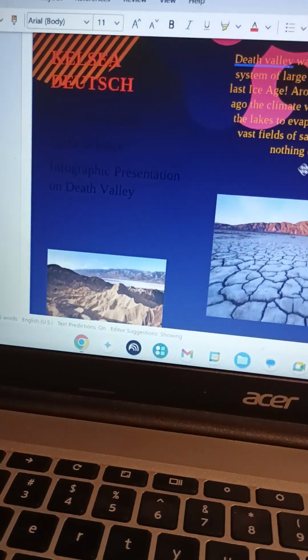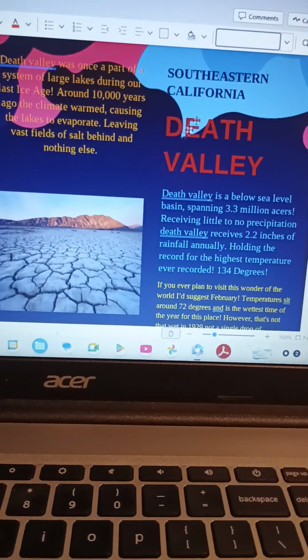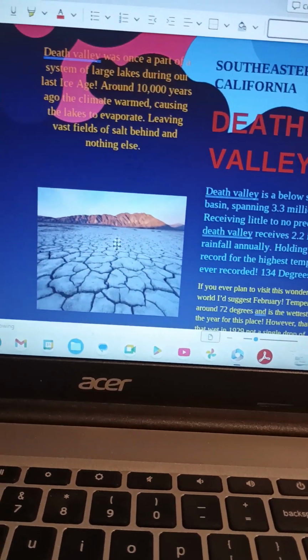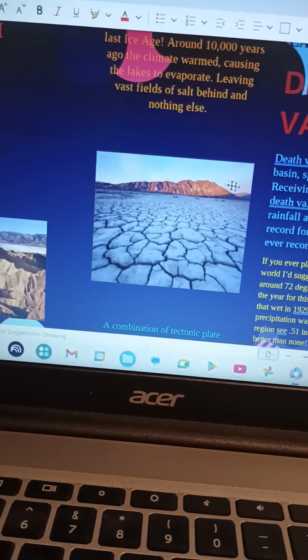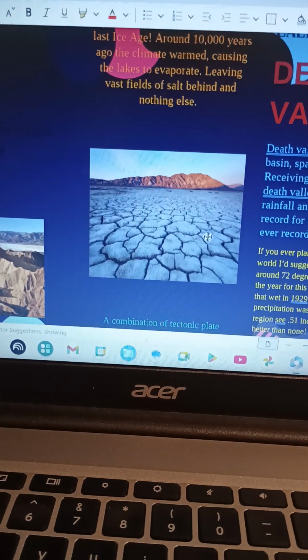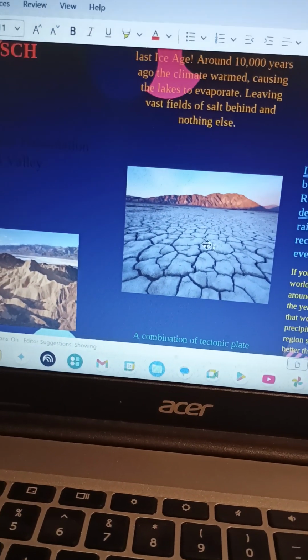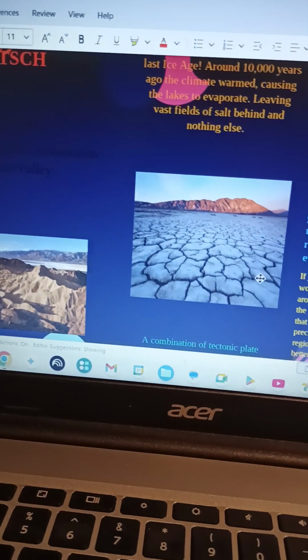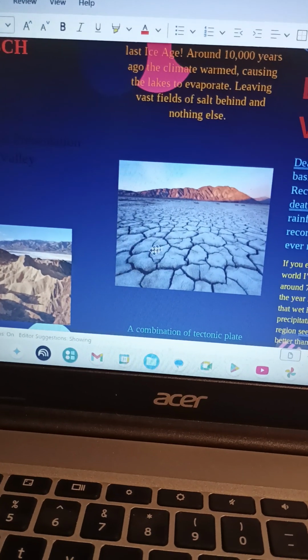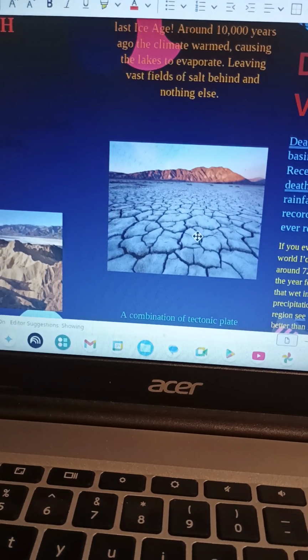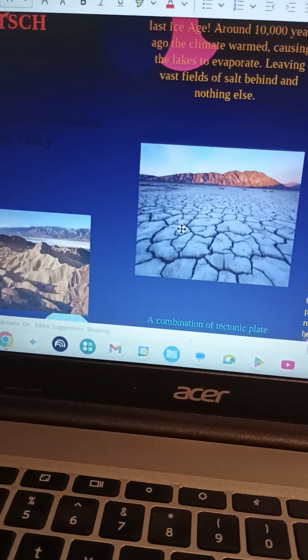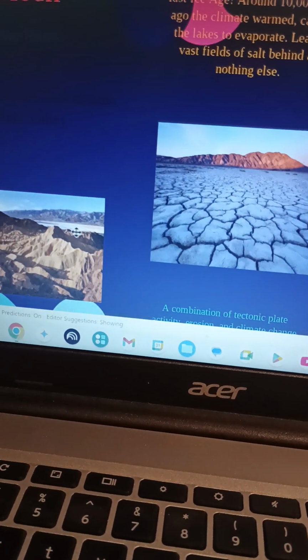My presentation is going to be on Death Valley. This is located in southeastern California. This is just some imagery we're going to take a look at really quick. This right here is what the floor, or the bottom of our valley, looks like. It's very dried out, with lots of salt and mineral deposits down here. You would also be able to see some fossils and lots of cool geology going on in this area.